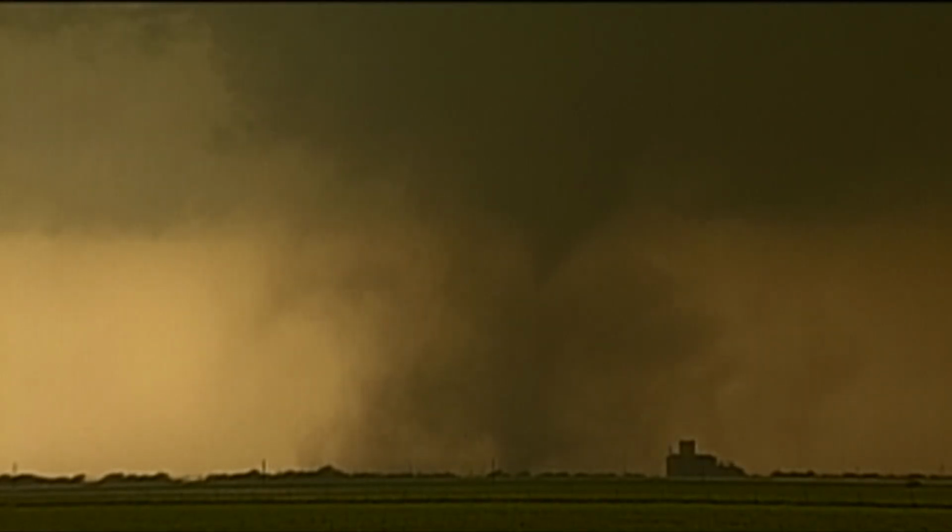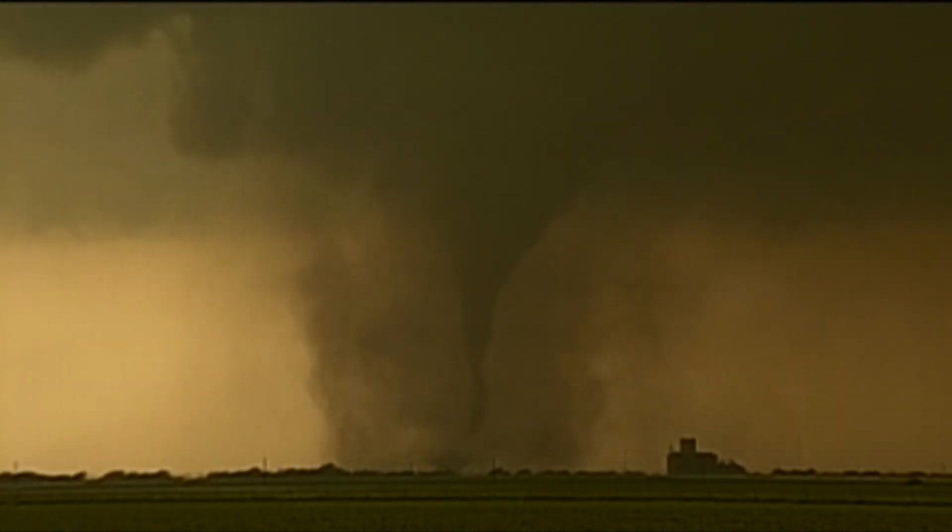But over the flat plains of the central United States, the moving warm air collides with cold air moving down from the north. This can produce violent spinning vortexes. And when one of these vortexes touches the ground, it creates a monster that's dangerous, unpredictable, and personal. A tornado. A finger of chaos reaches down to the earth and annihilates everything it touches.